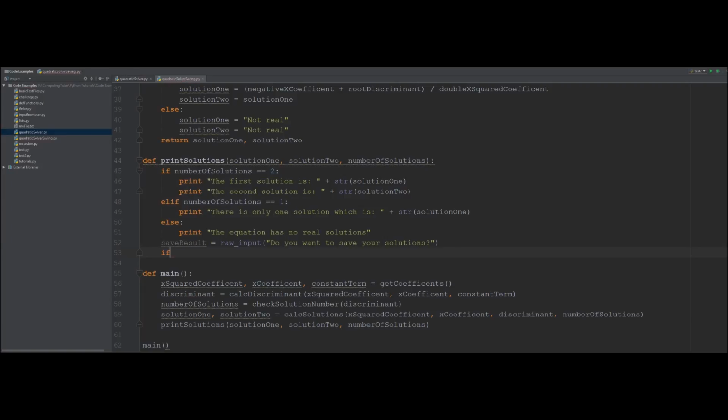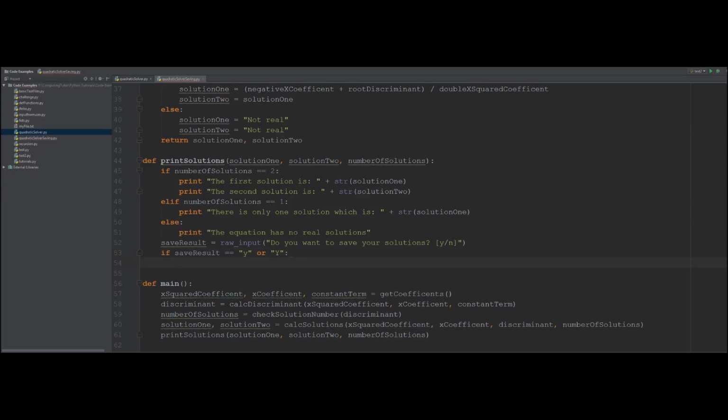And then I'm going to have an if-else to check what the user's entered. So I'm going to say if save result equals y or Y, and I'm going to add a little thing in there, say yes or no. I'm going to call a new function that we haven't created yet called save solutions, and that's going to be the function that we use to save our solutions to a text file.